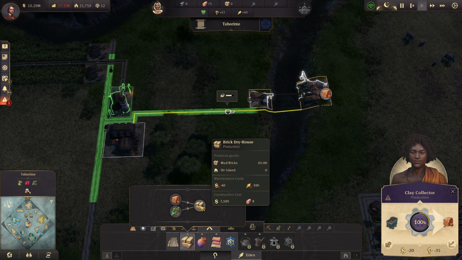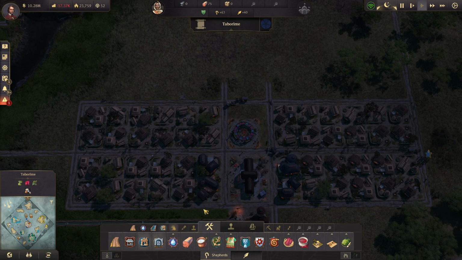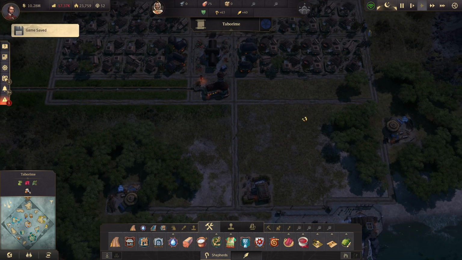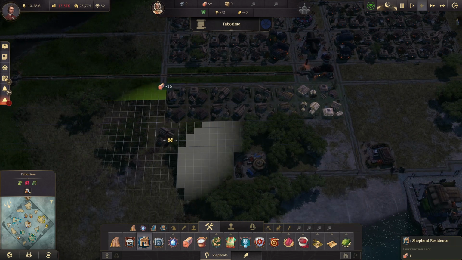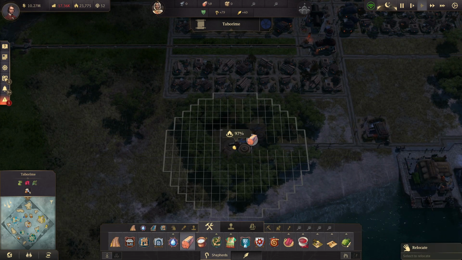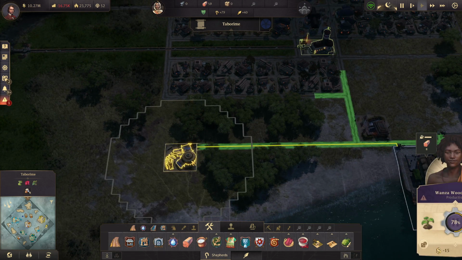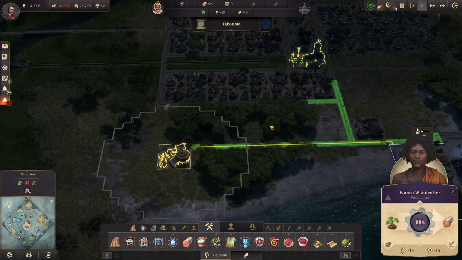We need 100 elders for making a mud brick. Let's see. Will this start affecting that productivity? It will, ever so slightly. So we're going to move that. We're in the presence of a virtuoso. And you can still get to somewhere where you can deliver it? Yes. Okay, good.